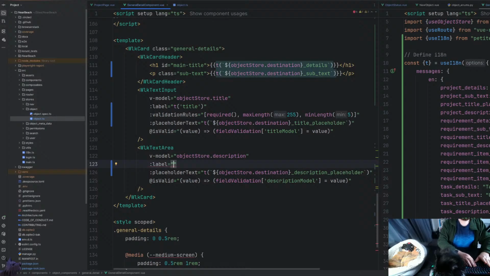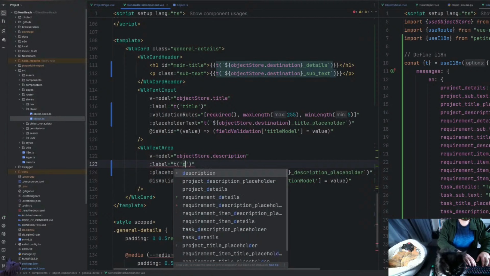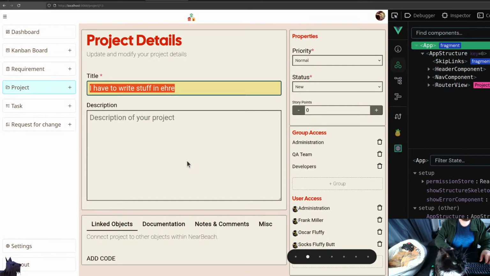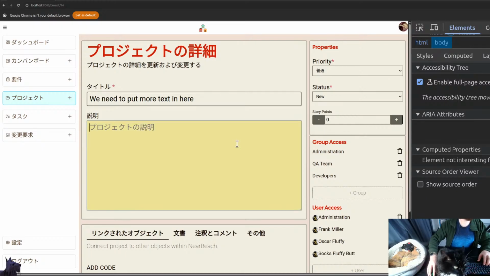This will be, there we go, perfect. All right, getting there. We are getting there with the translations. So yeah, won't take us too much longer.